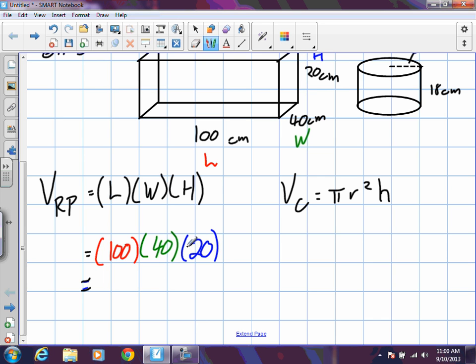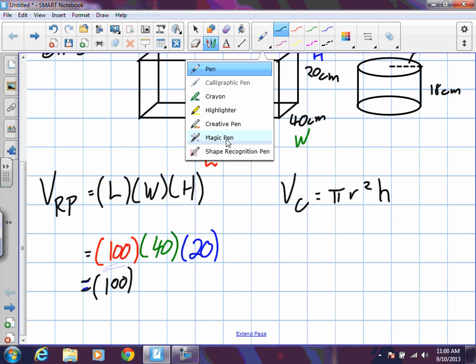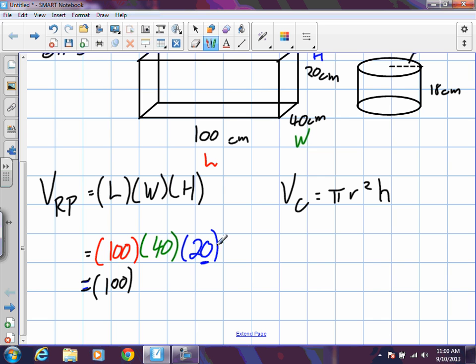But if I was going to do mental math, I'm going to multiply these two by each other first, and then multiply by 100. So, I would leave my 100. 40 times 20. This is how I would break this down in my mind. I know a 0, I can just add a 0 at the end. So I'm really looking at 2 times 40. Anyone know what that is? 80. And then I add a 0 at the end. What number is that? 800.